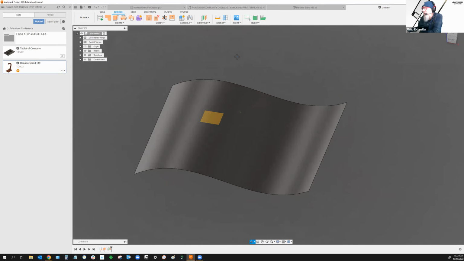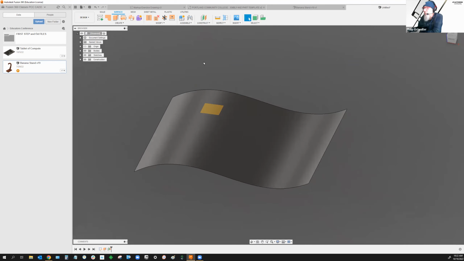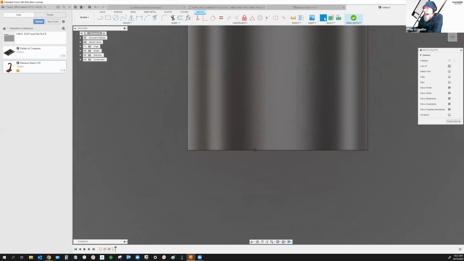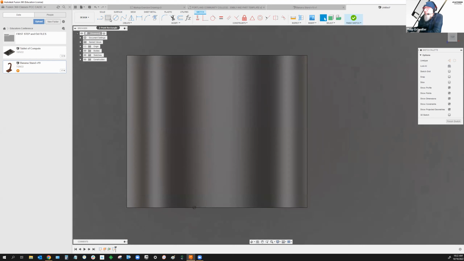So I first have created a non-cylindrical curved surface. Then I've created some way of sketching near that surface. So I'm going to sketch on the surface, and let's see.